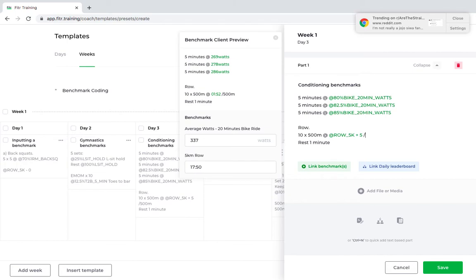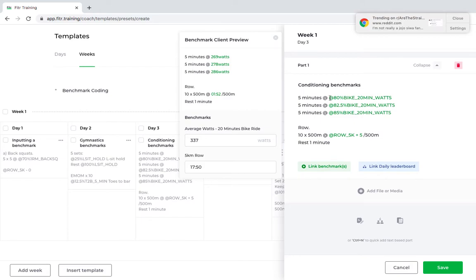You see, I've added that just to make sure it's easier to figure out on the client side. One thing to point out while we're on this view is you'll see that I've used an at here and an at here. Now, what the at symbol in this computer development world means is it's getting the website ready to recognize that some text, some coding is going to be inputted.